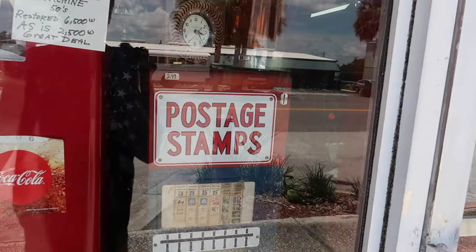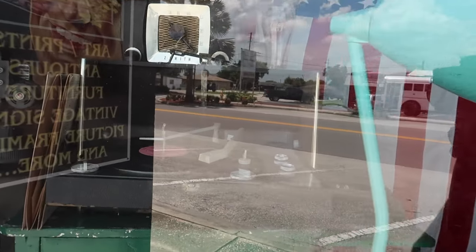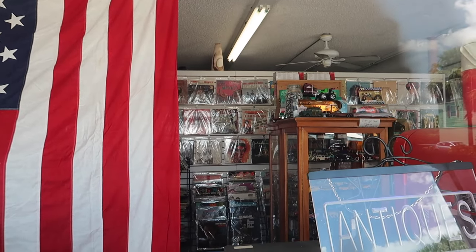An old postage stamp machine there. Right inside here. Oh, an old record player. This is the place to check out sometime. Maybe I'll come back. Currently not open. Normally when you come into these towns and there's no one walking around, the buildings are vacant, old, haven't been renovated, but all these buildings, as quiet as it is out here, are nice. They look pretty nice. It's like the town that time forgot, the day the earth stood still.